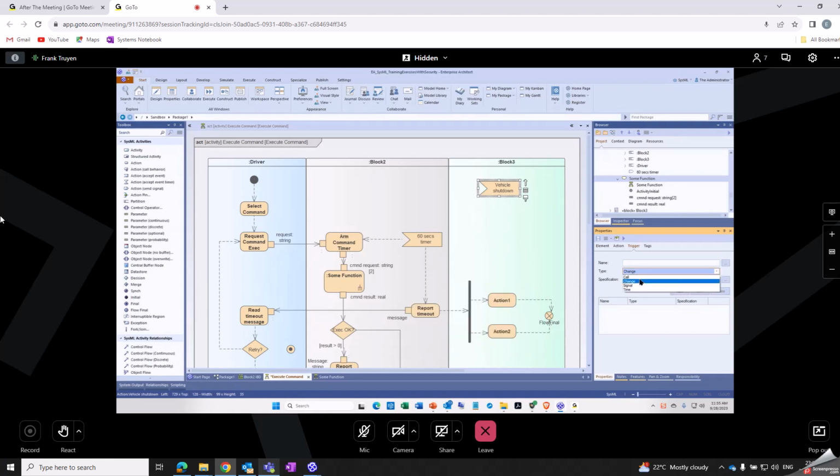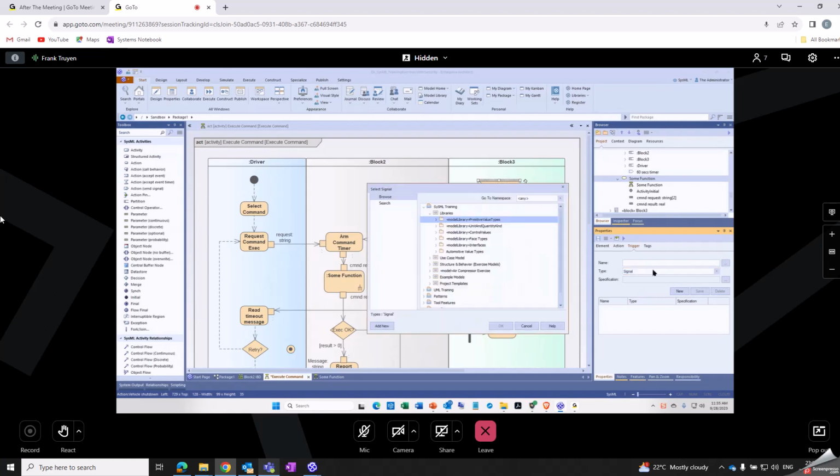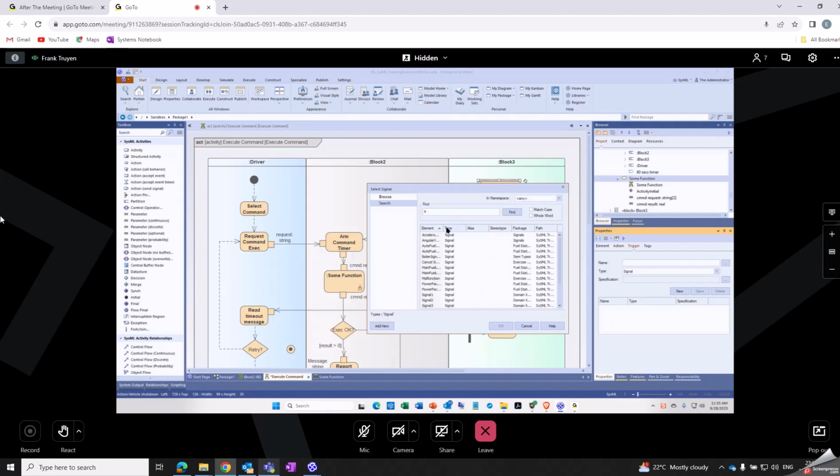And then the other one that you're going to probably use most of the time is going to be signal, right? So some asynchronous signal happened. Now, when we say signal here, let's just do a search for signals. Let's see if it lets me do that. Oh, we have to give it something. Okay, so if I give it an A, they're going to show me all the signals, anything that has an A in it. Terminate clock, update clock. I have a power shutdown maybe for something else, right? Boiler signal data, cancel signal, power state pack. I'm just trying to see if there's anything realistic I have here.